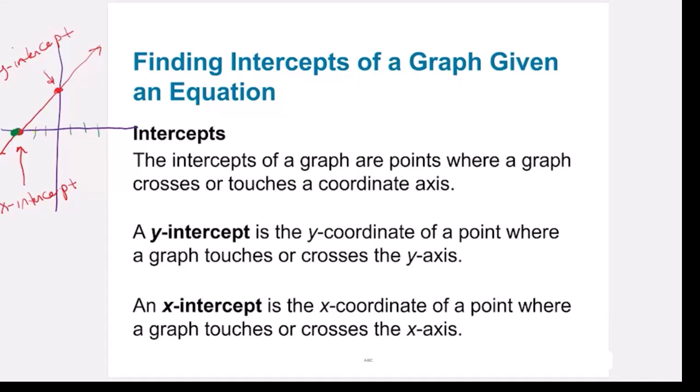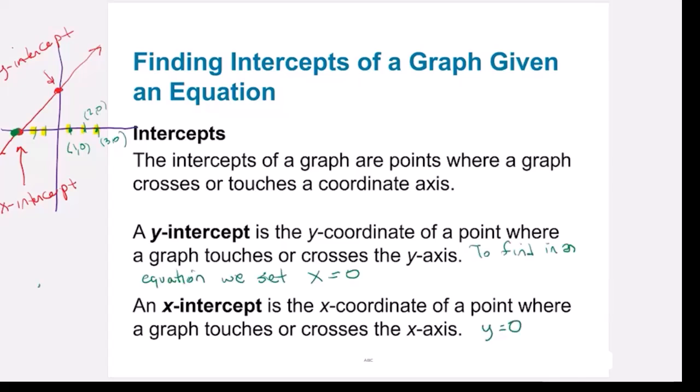Well, if I were to plot a point here, or here, or here, I know that the y is always going to be 0. Remember, the y is going to be 0. If this was my point, then it would be (2, 0). And if this was my point, it would be (3, 0). And if I went negative, it would be the same. What all those have in common is that whenever I have an x-intercept, that means it's touching the x-axis, and when it touches the x-axis, y is always equal to 0.